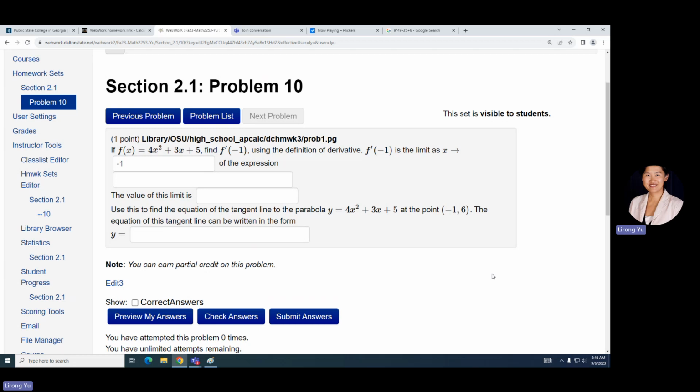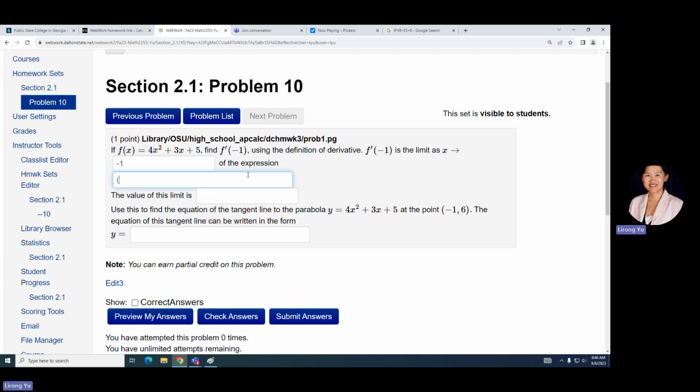F of x is 4x squared plus 3x plus 5. That's the defined f of x. And minus f of -1. Plug in -1 here: 4 minus 3 plus 5. That is 6. That's f of -1. And the denominator will be x minus -1, which is x plus 1. That's what goes in the second blank. Of course, 5 minus 6 is -1. So we can just enter that fraction in my version.